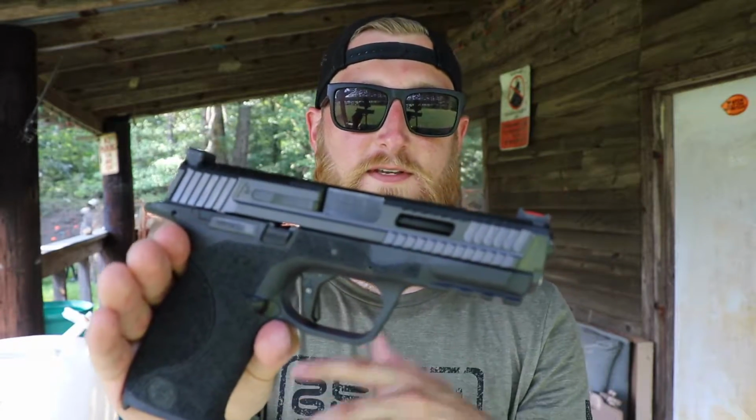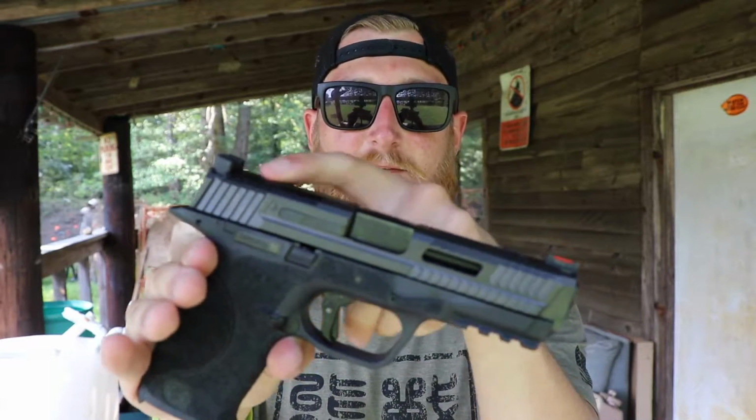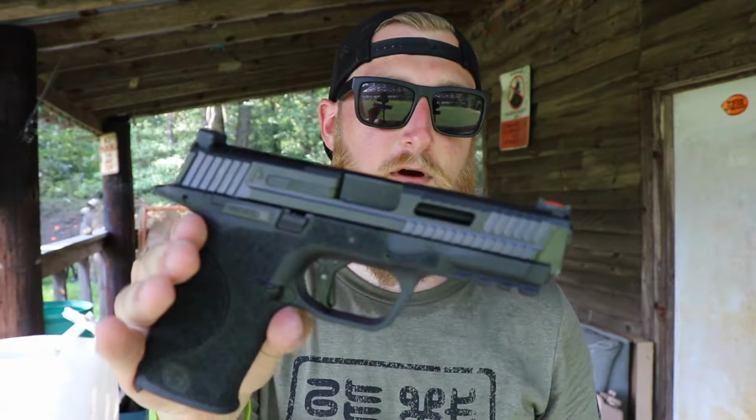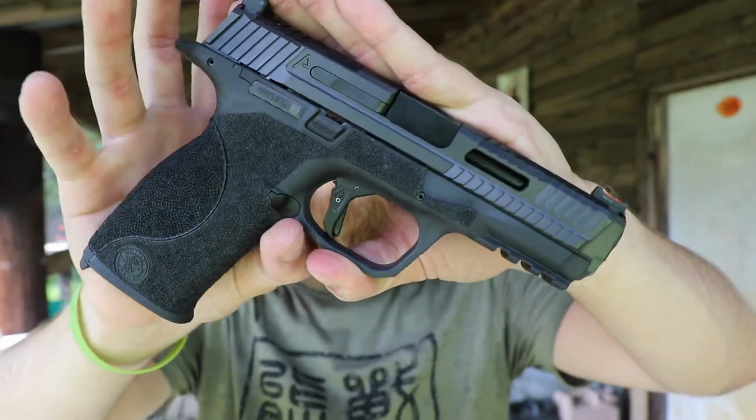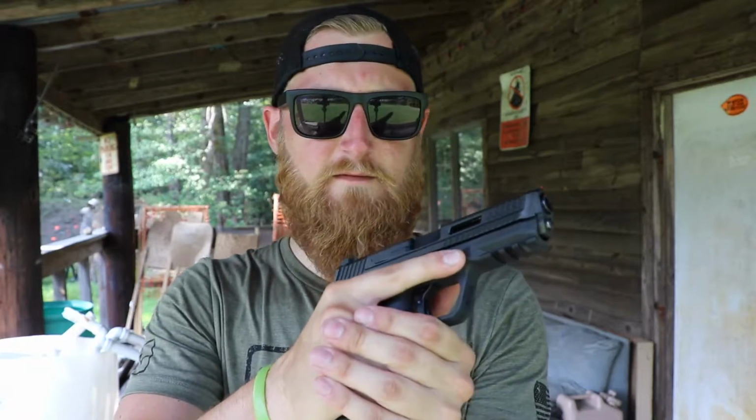As far as the package on this thing, very similar to the Glock. It's got the urban combat slide set up for an RMR or any kind of optic that you wanna run on here. Same kind of stippling and grip package. I believe they undercut the trigger guard a little bit. It feels really good in the hand. The other M&P that I shot that I did a video on, I wasn't a huge fan of the way it felt, but this one is a little bit slimmer. It fits my hand very well.